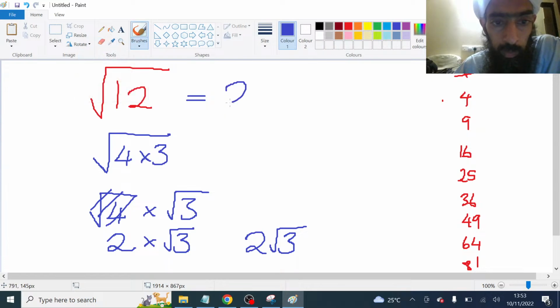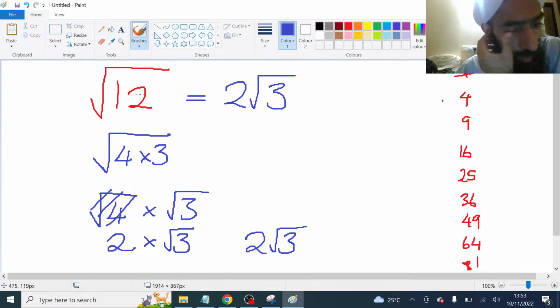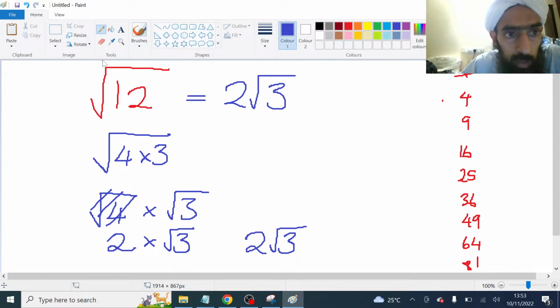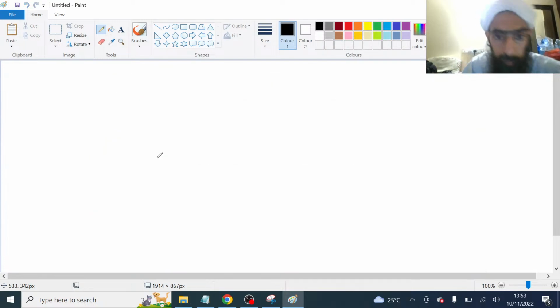When you get good at this, you can go straight from this line to this line and then to this line. But just for now, work through the individual steps and you'll be okay. Just one other thing to notice is that if you look at the way I rewrote the 12, I could have done it 3 times 4, but it's always better to put the square number first. So 4 times 3. That'll help you a lot.